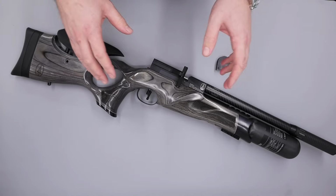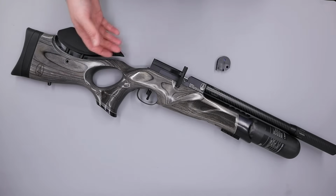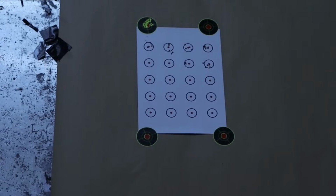The last thing to do was to take it down range and test it for accuracy. And unfortunately, that's where we discovered a couple of problems. And with a target set out on the back wall at 50 yards in Pete's airgun farm, it was clear that the rifle just wasn't that accurate. Now we'll say that it wasn't terrible, although there was clearly something amiss somewhere.